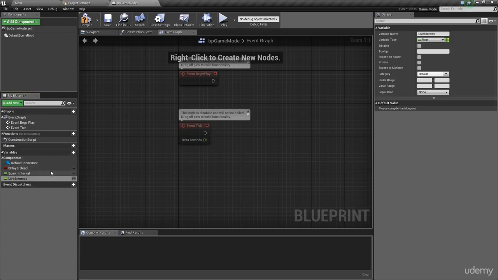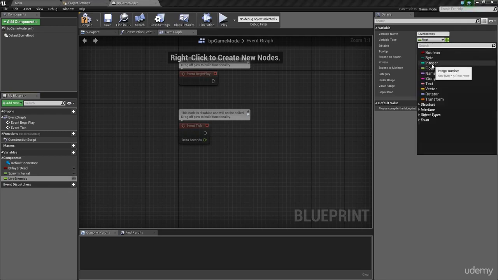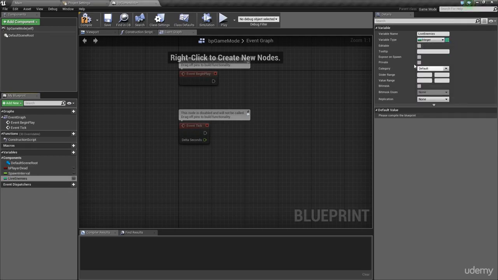So if we hit enter to make sure that we've got that name set, and then go over here and change this to an integer, which is that turquoisey colour. And also you may have noticed every time you create a variable in a new blueprint it defaults it to be a boolean. Okay, so anyway, we need several integers now. So the next thing we want is to check the max number of waves we're going to have in the game. So max waves will be the variable name. We then want to keep track of the current wave that we're on, so we'll have the active wave check.